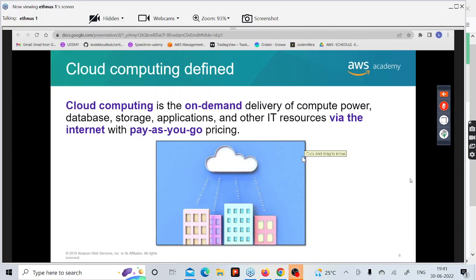Now, as per your project requirement, you have to use those services. There are different kinds of services for AR, VR, virtual reality, for machine learning, for compute, for networking, for security. A very vast service catalog AWS is having. In that, whatever is your need, based on your business requirement, you can use that. So you are just renting out that. All those belong to AWS. We are just taking it from them for, suppose, a few hours or a few years, and we only have to pay for that particular hourly charge.